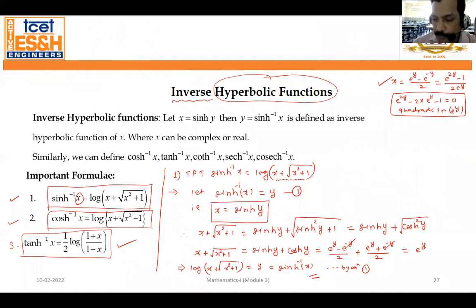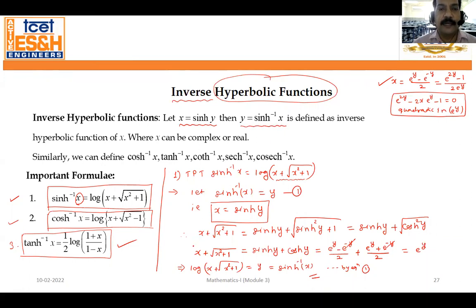Fine. Now we'll move towards the inverse hyperbolic function. So this is all about hyperbolic function. Now we'll go towards the inverse hyperbolic function. Now, inverse hyperbolic function hota kya hai? What is the inverse hyperbolic function? If x is your sine hyperbolic of y, then y will become sin hyperbolic inverse of x. देखो यहाँ पे दिया है, अगर x आपका sin hyperbolic of y है तो y आपका बन जाएगा sin hyperbolic inverse of x.